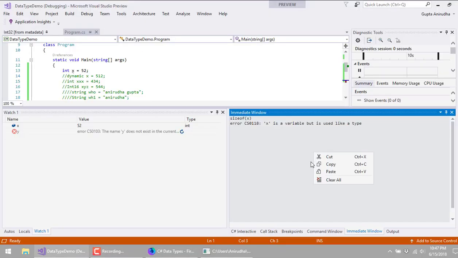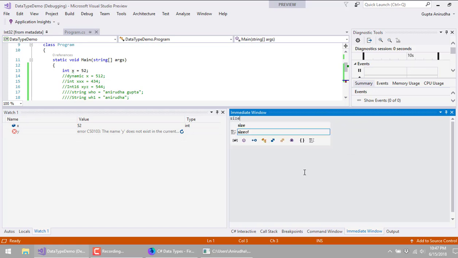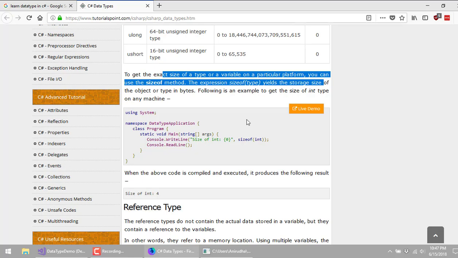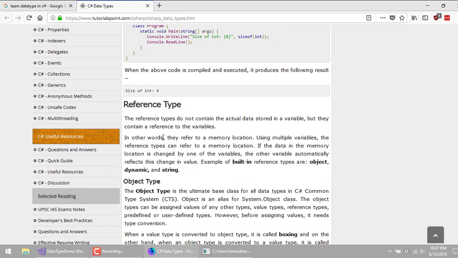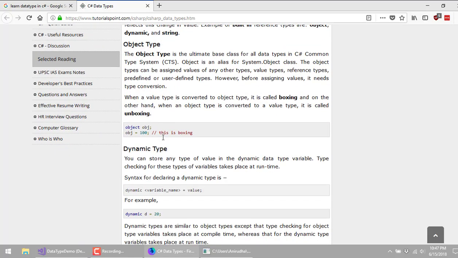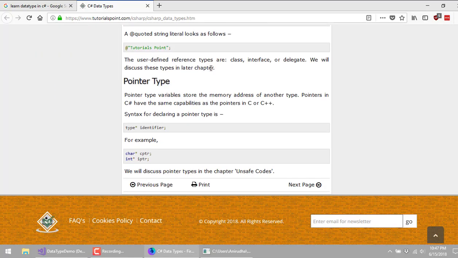Okay, so I can just apply this to that data type. This is returning 4, which means... let's Google it out.